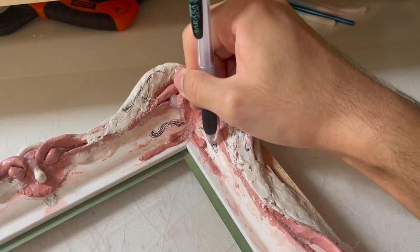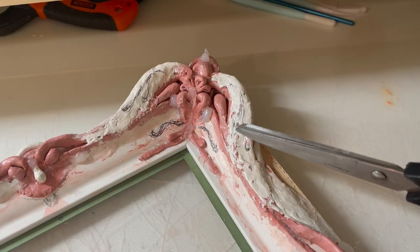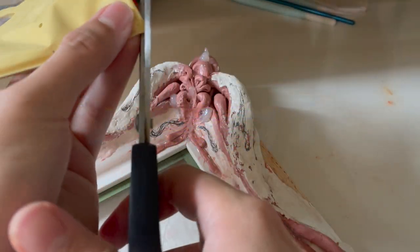Okay, as it turns out, that was not the best idea. Like, drawing on this is almost impossible. So I'm just gonna wing it and start right now.